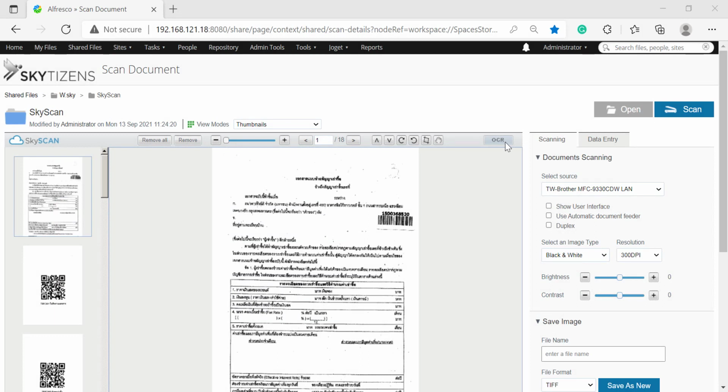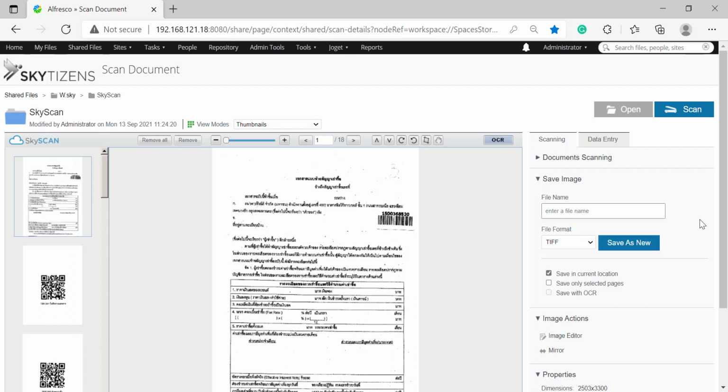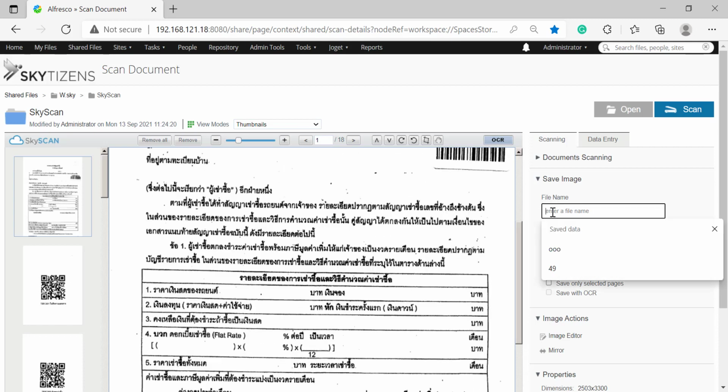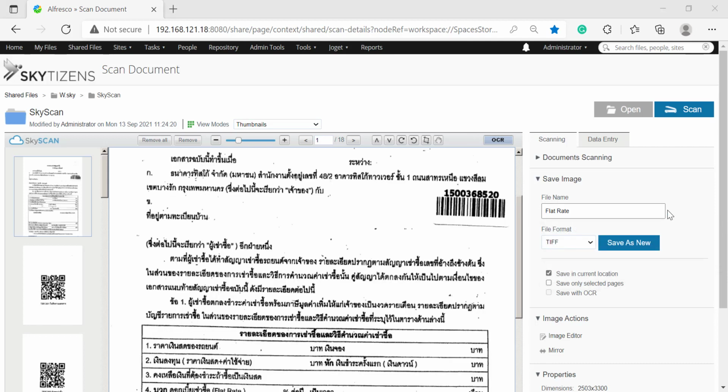Then, in the save document section, you can either name the file in the file name box or authorize the OCR function to scan a word from a document page and use it to name the file, saving user time. For example, zoom in on the page, select the characters, and click OCR. Okay, after that, show you the file format you desire.